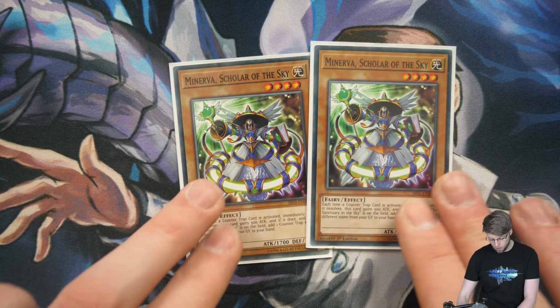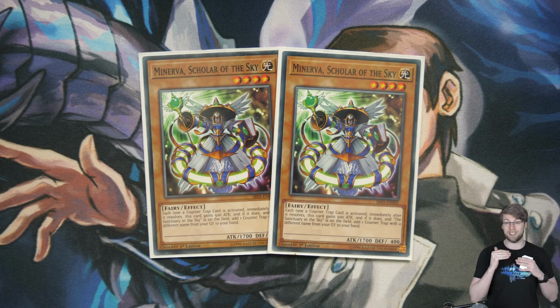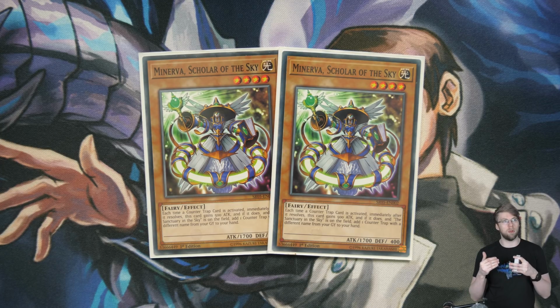Next up, one of the brand new cards, we have Minerva, Scholar of the Sky. Minerva basically has a couple of effects, but mainly the effect you really care about is that every time a counter trap is activated and resolved, it gains 500 attack and defense, and this stacks. So this card really helps you get over some of those decks and boss monsters that you would typically have trouble getting over. Minerva's really good for that.